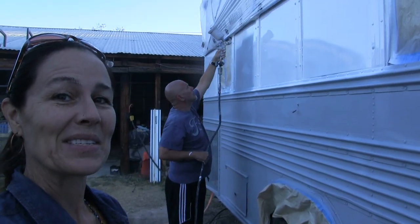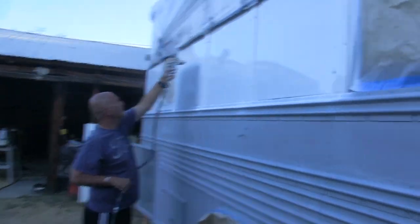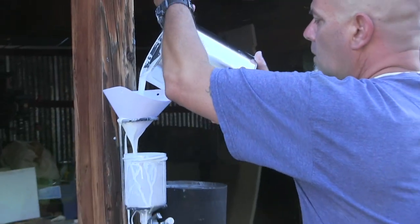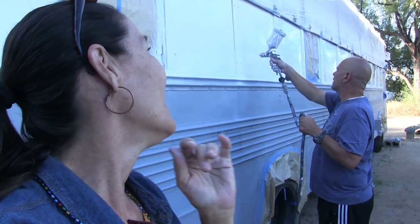The white paint is going on the bus. He's doing a killer job. This is now the second coat of white on this side, and it's looking fantastic.